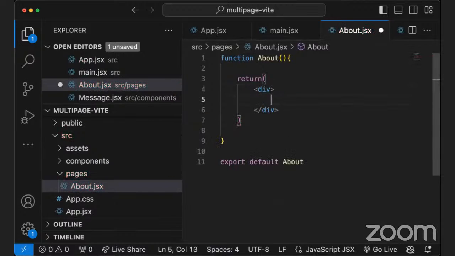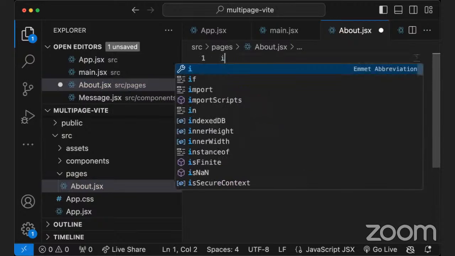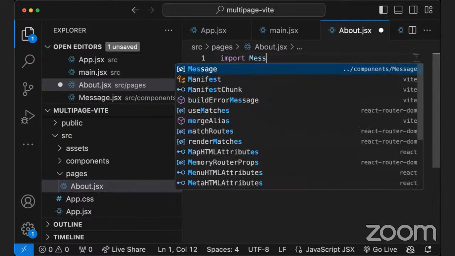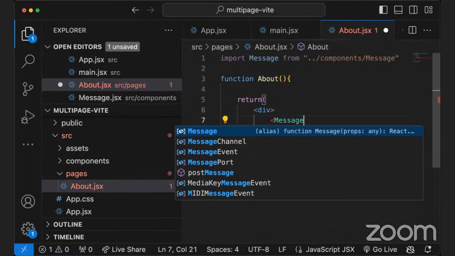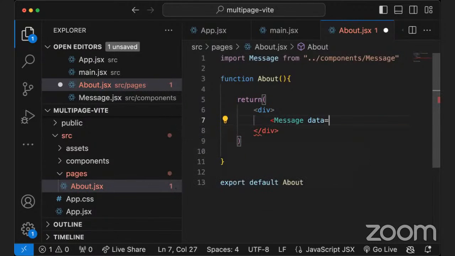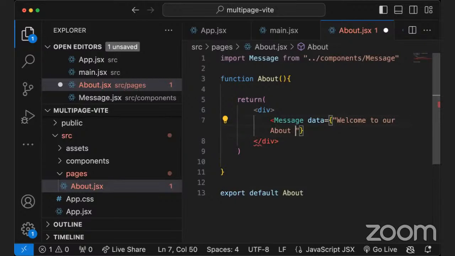Here I'll have the div, and because this is a page, maybe I will make use of some of my already created components, like my message. So maybe I'll import that message component and render a new message in my return. And that message might have some data, and that data might just say, welcome to our about page.